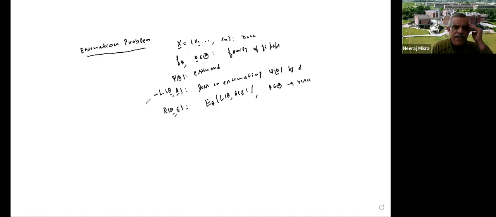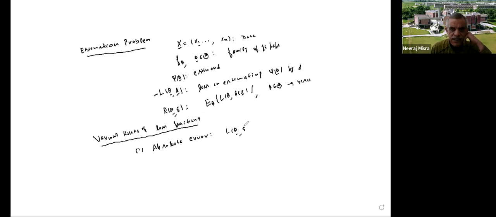Now, one can think of various kinds of loss. First is absolute error. This is one particular kind of loss. Depending on what you are considering, if psi is real valued, it is the distance of psi theta from D. If this distance is large, you have more loss, and the loss would be zero if your estimate D is exactly the same as psi theta.